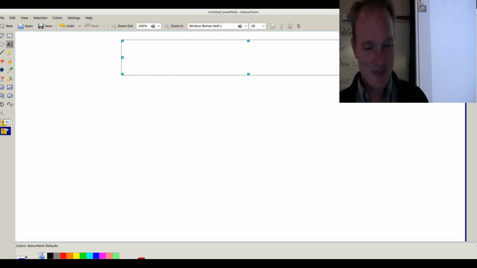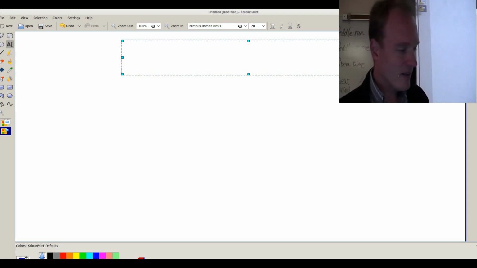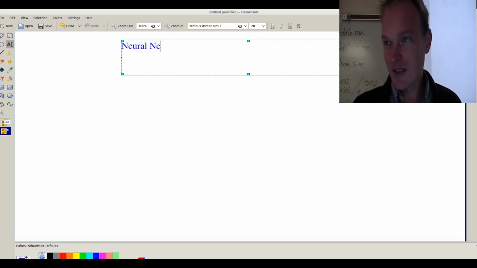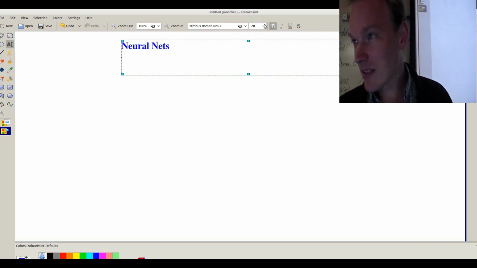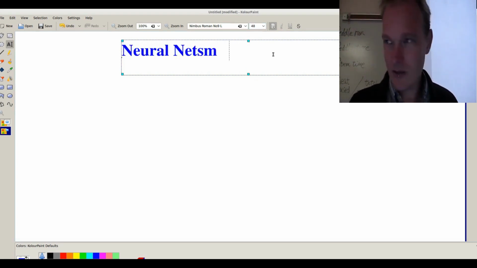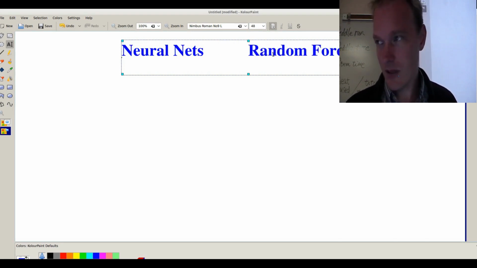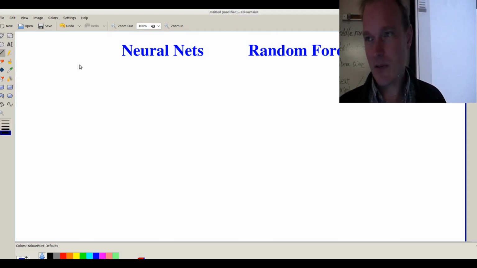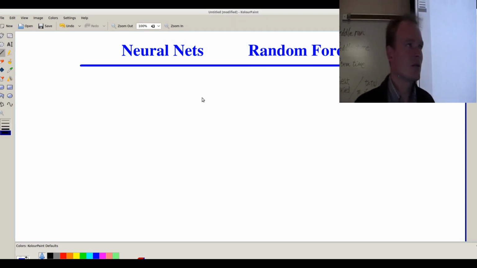But I think that there is some fairness that needs to be given. So let's look at neural nets versus, I'll pick a random forest. I covered random forest in my AI class, so some of you are familiar with them.